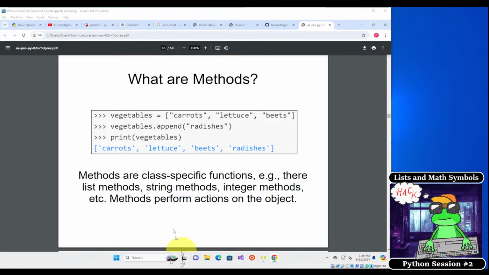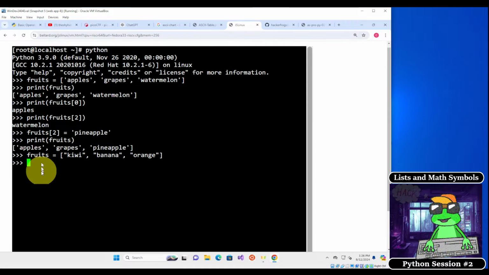Okay, so everybody, let's try this. Inside of JS Linux, we've got our fruits list. What we want to do is fruits.append, and then a pair of parentheses. Inside the parentheses, we're going to use double quotes, and then we're going to add an item to the fruits list.